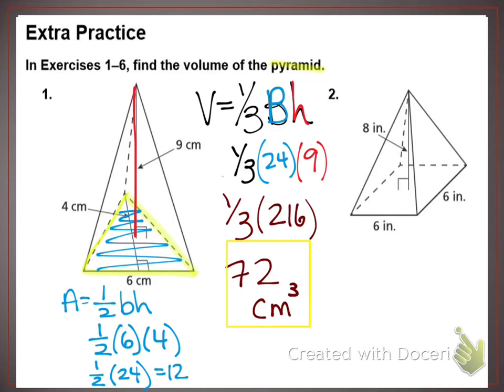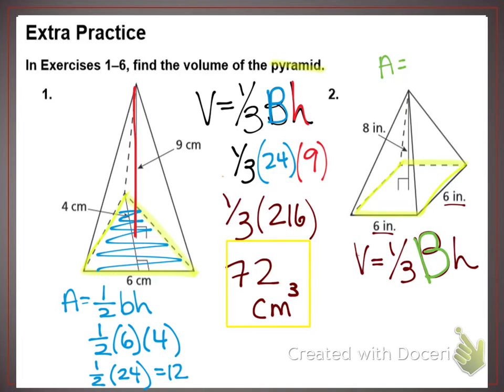All right, the second one, what is the shape of the base? It is a square. How do I know it's a square? Because both sides are the same. Yeah, it's 6 by 6. So that's a square. Even though our eyes say one side's a little longer, it's all about perception. So it is still a pyramid. Volume equals 1/3 area of the base times the height. So let's find the area of the base.